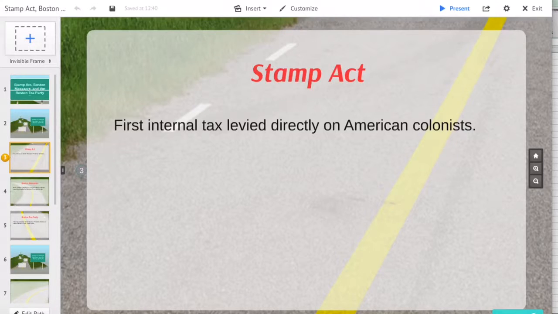Arguing that only their own representative assemblies could tax them, the colonists insisted that the act was unconstitutional, and they resorted to mob violence to intimidate stamp collectors into resigning. Parliament eventually repealed the Stamp Act in 1766, but issued a Declaratory Act at the same time to reaffirm its authority to pass any colonial legislation it saw fit. The issue of taxation and representation raised by the Stamp Act strained relations with the colonies to the point that 10 years later, the colonists rose in armed rebellion against the British.